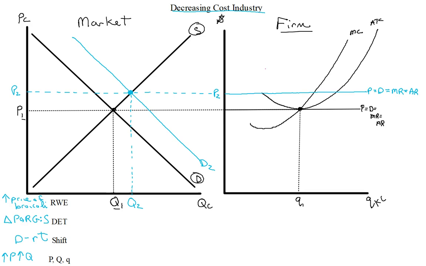So where's the firm going to produce? Well, they're going to produce where the marginal revenue is equal to the marginal cost. That's the point of profit maximization for the firm, assuming the firm is profit maximizing. So they're going to produce there at Q2, and this firm is now operating at an economic profit. Where would I find that? Well, they're going to produce right here, and this is the price or the average revenue. Come down to the average total cost and come across, and that box right there is the economic profit for Katie's Carrots.